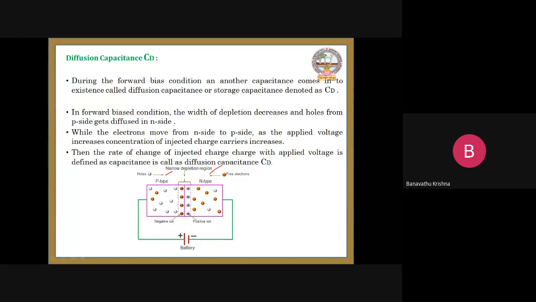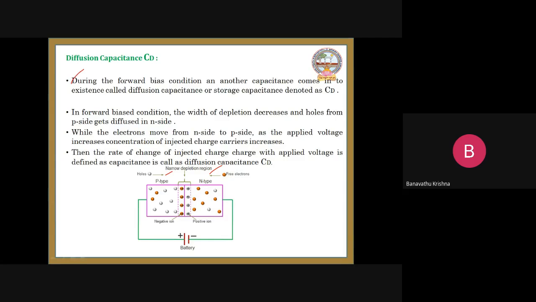Okay, how is this depletion region formed? As I told you in previous classes, you already know the basic concept of this junction: it is due to the concentration gradient. So let us see these points here.